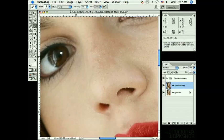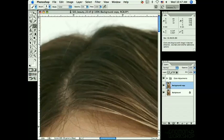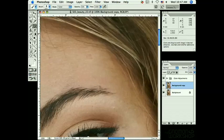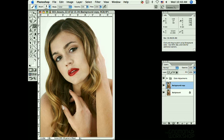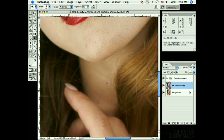Now before we go in and actually do some retouching, we're going to just sort of assess the image zoomed in. We're going to see where our problem areas are, what's standing out. We can always jump back and forth. It's really important actually to keep your options open for the whole image. That's when you see things the most, is when you're looking at it close up and then from far again.